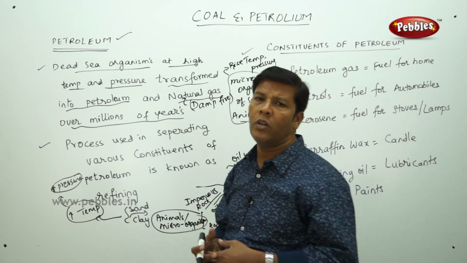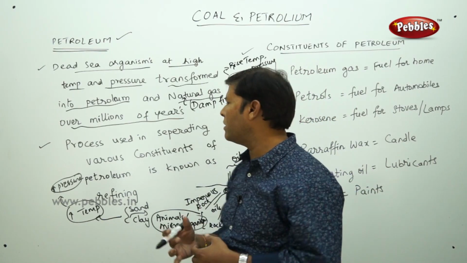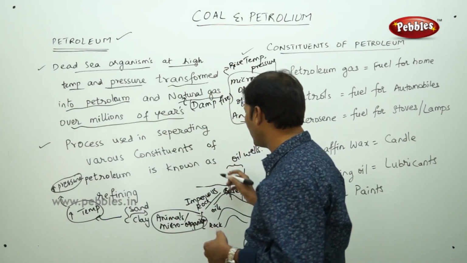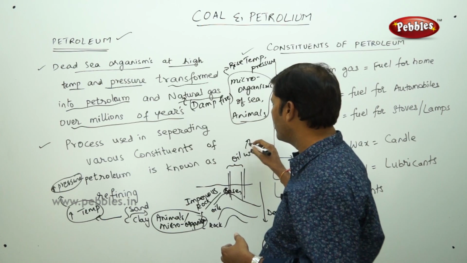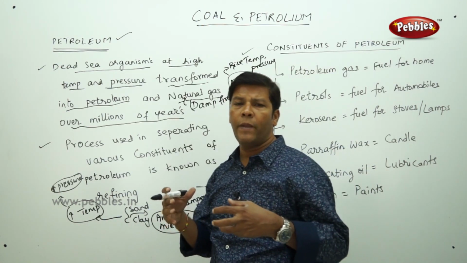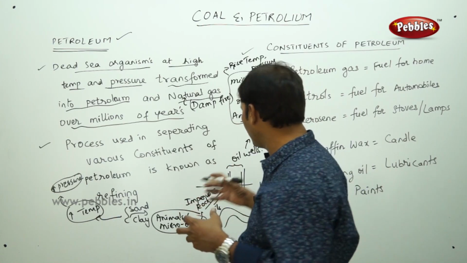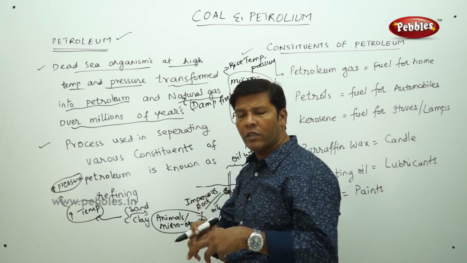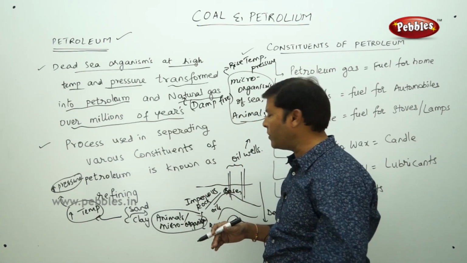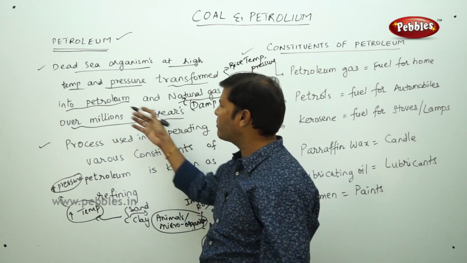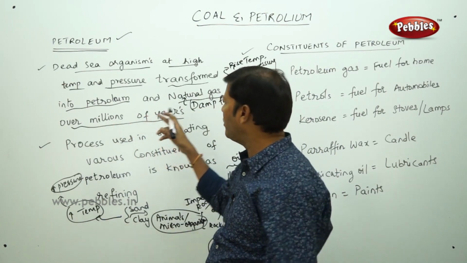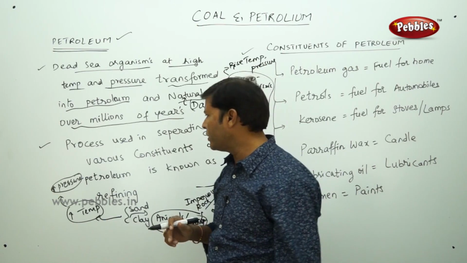The exploration of petroleum and natural gas is done through the petroleum refinery. The petroleum refineries are connected with the oil wells. The machines used in the oil wells dig the surface to a deeper extent, to a few hundred kilometers deep. Then from these oil wells, they explore the petroleum as well as the natural gas. Petroleum is a liquid fuel, and natural gas is a gaseous fuel.